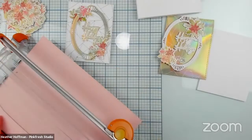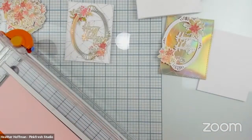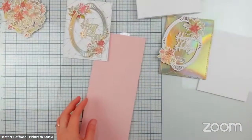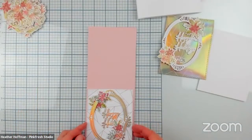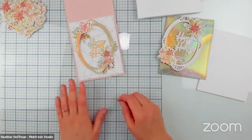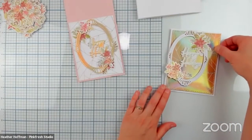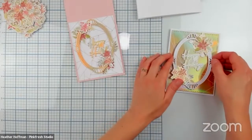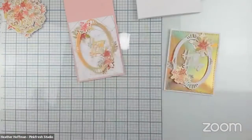I know, and the white on white, I really actually do like that look too. I just feel like this makes those poinsettia pieces pop a little bit better. So let's just see. I think that's a little bit better for that one. Once again, part of me is tempted to shake up the color on this one, but I just think it needs that white to pop. So we're gonna leave that one alone.